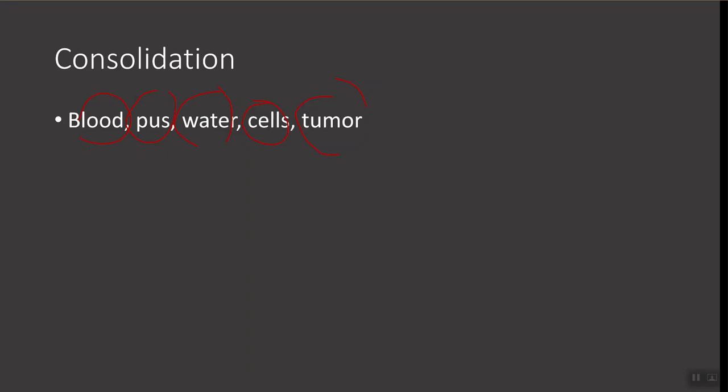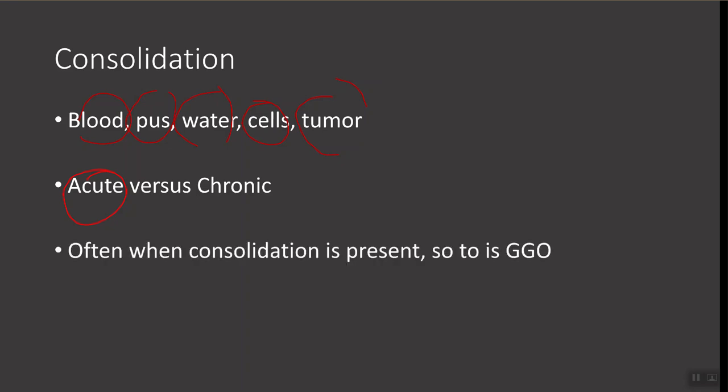There's something replacing the air sacs, air spaces in the lung, rendering them solid, and it's blood, pus, water, inflammatory cells, and tumor. When we talk about consolidation, the most important thing to start with is to figure out if it's acute or chronic. The vast majority of the time, consolidation is going to be acute. But you have to first decide, looking at patient history, is this an acute process or some sort of subacute or chronic process? You could use prior studies, or you could use the patient's chart to see how the patient is clinically presenting.